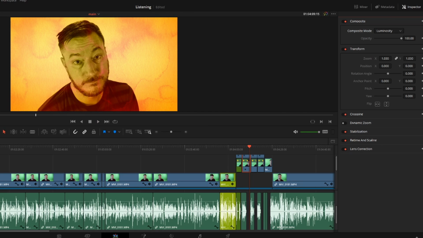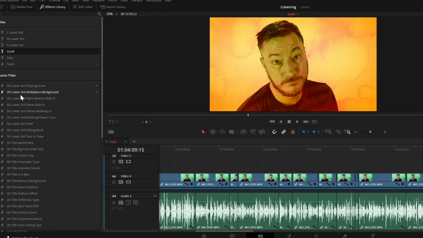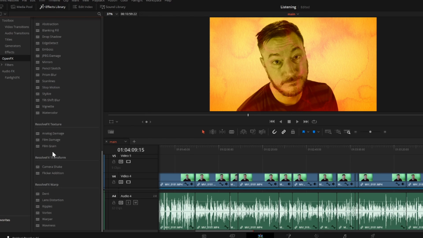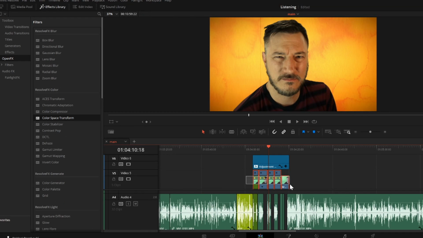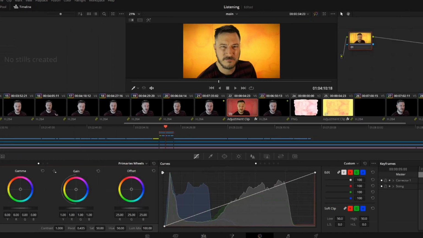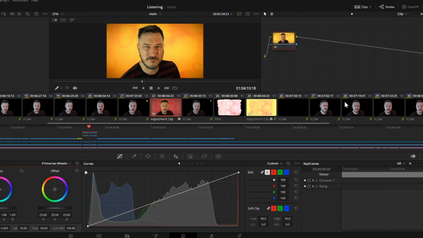But then I'm gonna add an effect. Let's see here. Filmed image is always pretty good, so let's see. It's kind of difficult because sometimes when I want to get a desaturated look for this image, I have to kind of go over to the color tab with the images that I've selected.